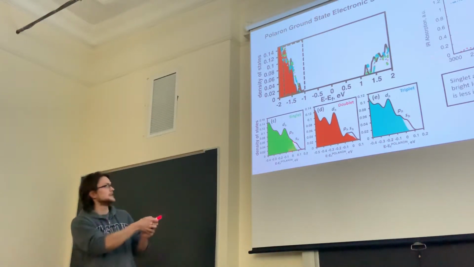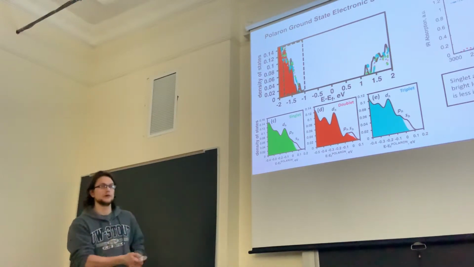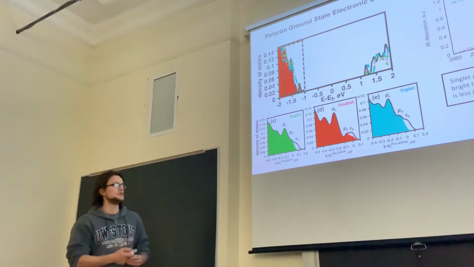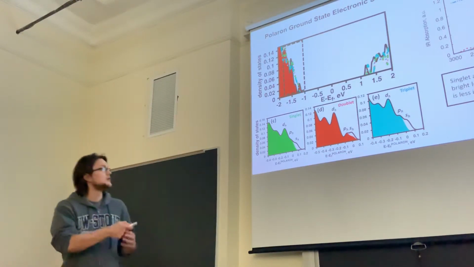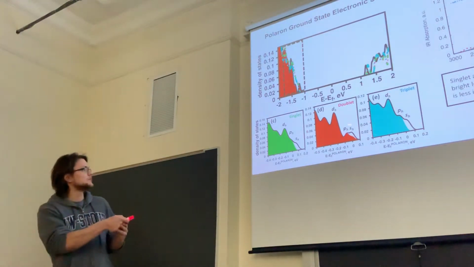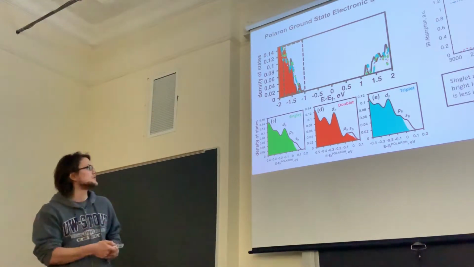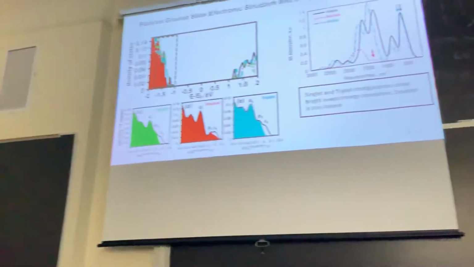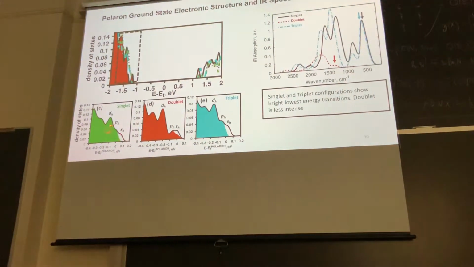And then we can see the same possible symmetry states. So you could expect that your polaron orbitals will see some sort of symmetry as well. And so that's what the density of states look like. This figure here shows the computed IR spectra, so between possible optical transitions within these regions.